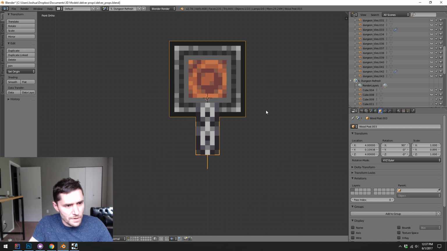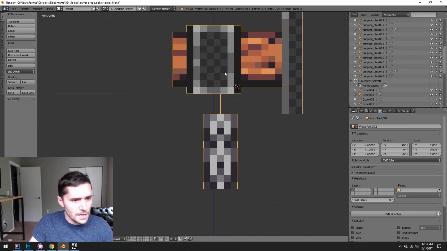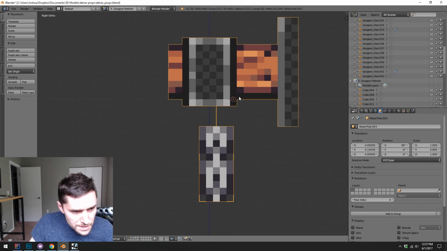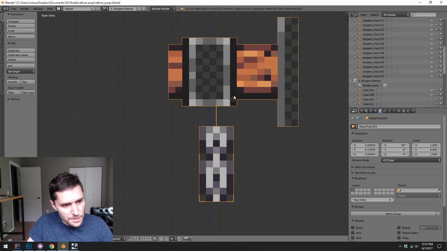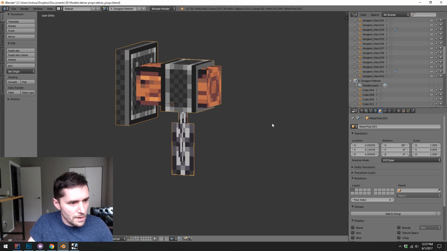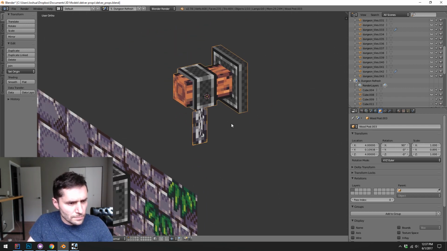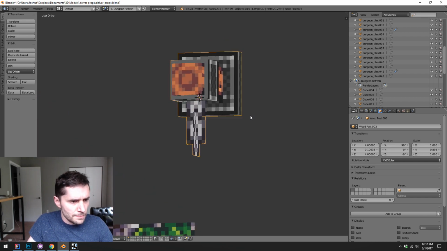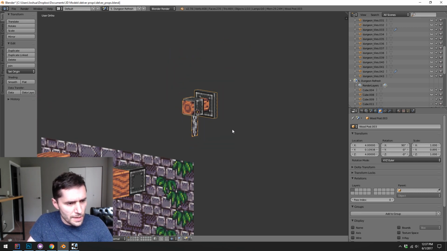And now for Delver, this should be in a more appropriate spot because again, Delver assumes that the bounding box is in the bottom center of the item. So this should be the correct spot for the bounding box. And then let me go ahead and just get this exported out to Delver.